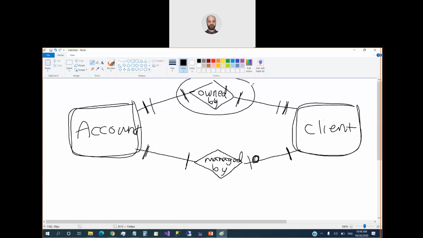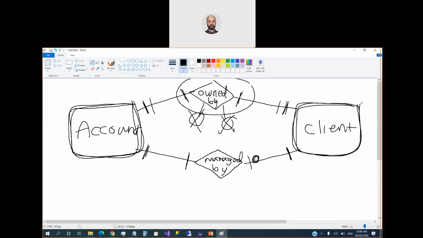what they call a normal relation, because here when we own the account, this is never going to have any attributes, right? Because the relation by itself doesn't have a meaning. It's not an entity. The relation is only between the account and the client, right?